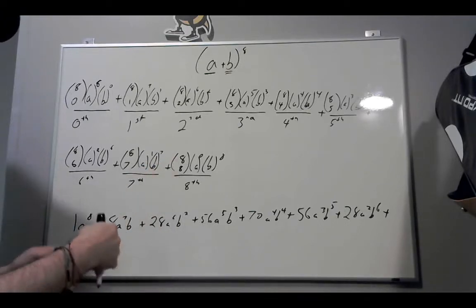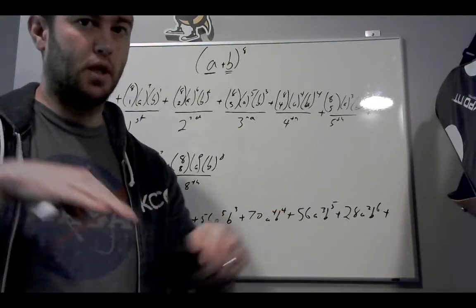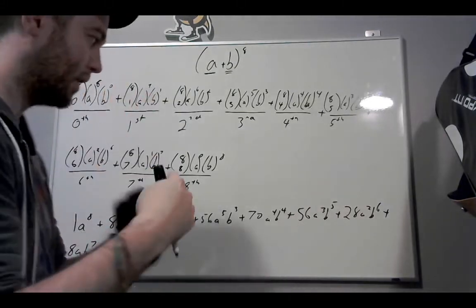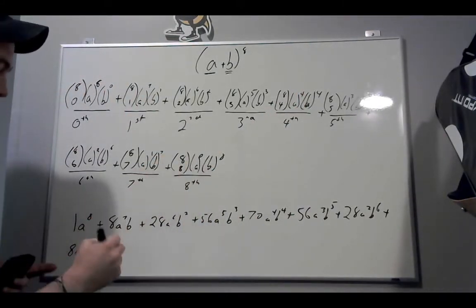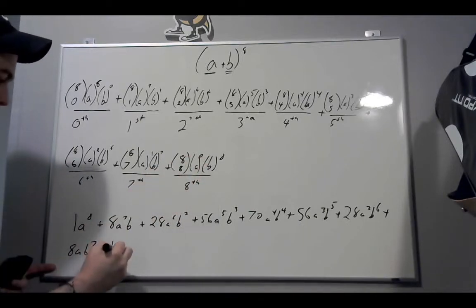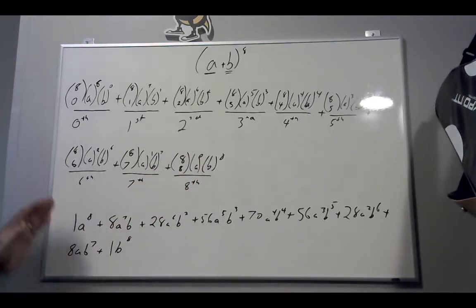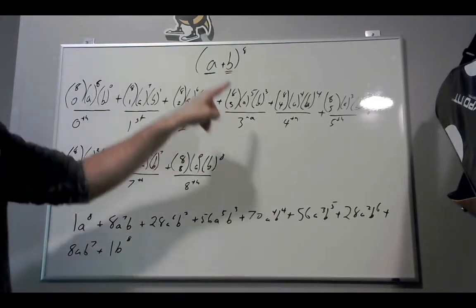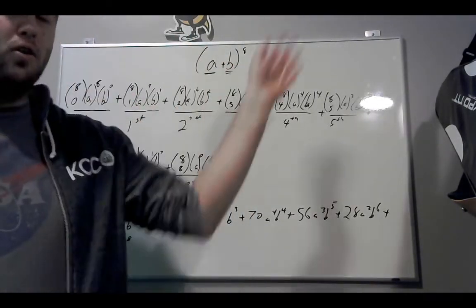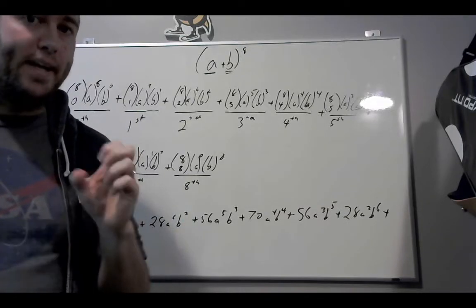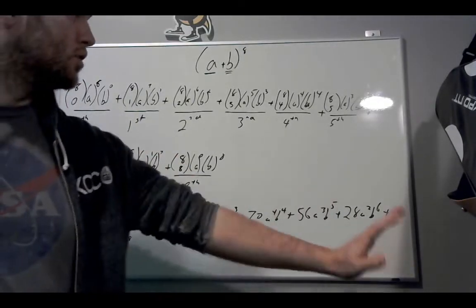8 choose 8. We have all the items, and we're choosing all the items, which means there's only one way to choose all the items. So plus 1. A to the 0th is 1. B to the 8th. So that is the total expansion of a plus b to the 8th without having to do all of the different multiplication and adding like terms. You can do this a lot quicker.